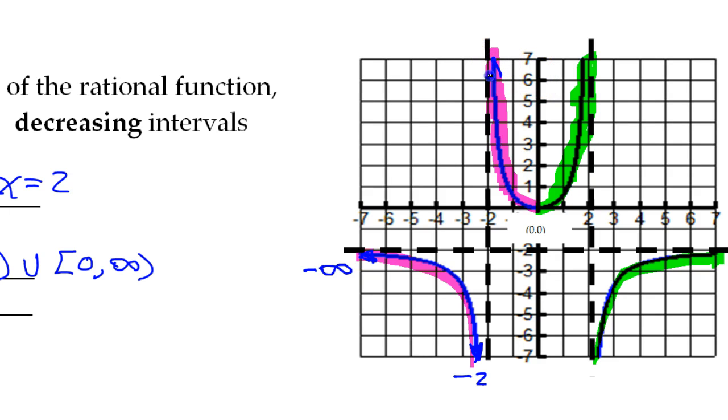This part over here, same type of thing. Again, this x value is negative 2. Don't look at that arrow and think, oh, positive infinity. No, that's a y value. The x value is the asymptote, negative 2. Same thing over here, this x value is positive 2 because of the asymptote. Same thing down here. This x value is positive 2 because of the asymptote.